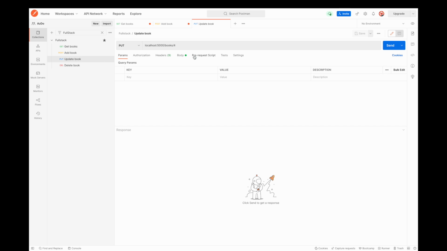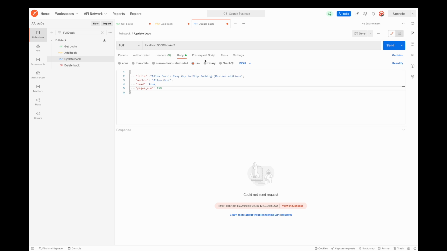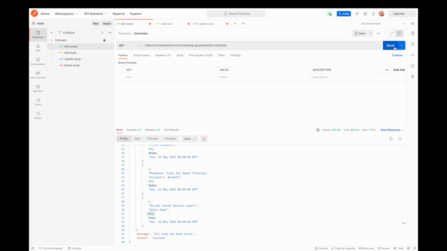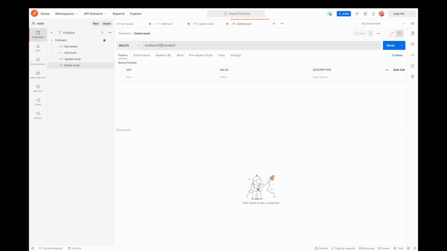We can also update the book by defining the book URL, and we want to update some of the attributes of the book. Of course, we need to change the base URL for that. If we submit it, it says successfully submitted. Then if we go back to the get method, we can see that the book instance has been updated.